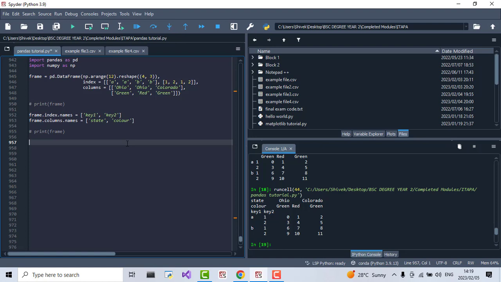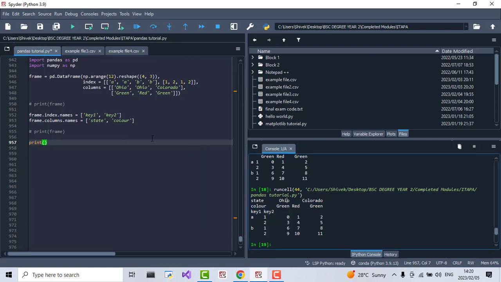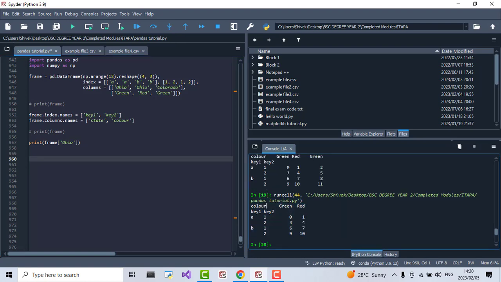So that is cool, and I do encourage you guys to play around with these. It's really very interesting. So anyway, suppose now I just want to obtain a single column from the data frame. It's good to know, guys, that the way in which you index and slice and so on does not change. It remains the same. The operations that we have been performing on a single indexed series and data frame object, the logic is the same. Slicing will work, booleans will work, and so on. So just to show you, suppose I wanted all data pertaining to the Ohio column. So I'll do frame Ohio in square brackets, and that's what I obtain. Okay, the red and the green.